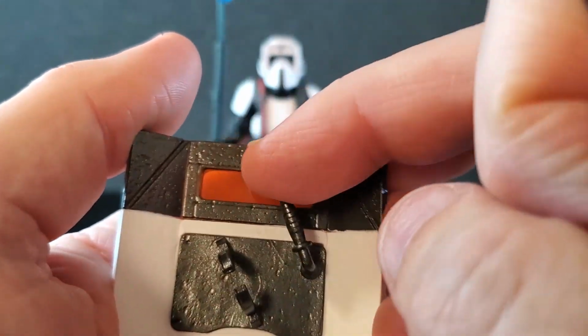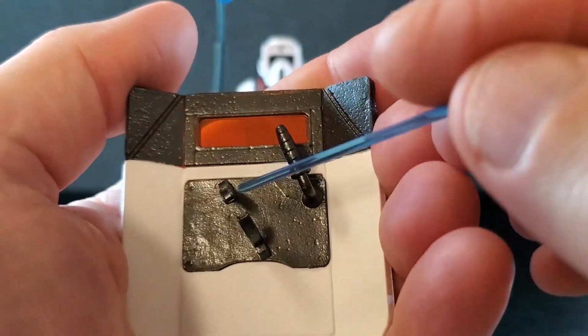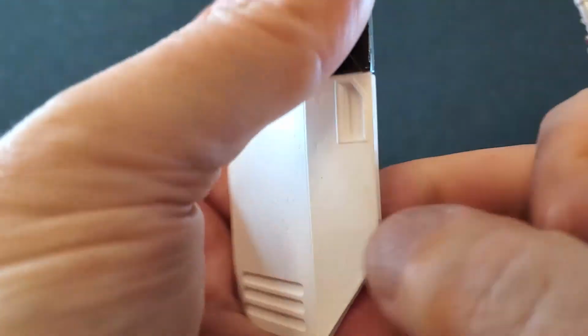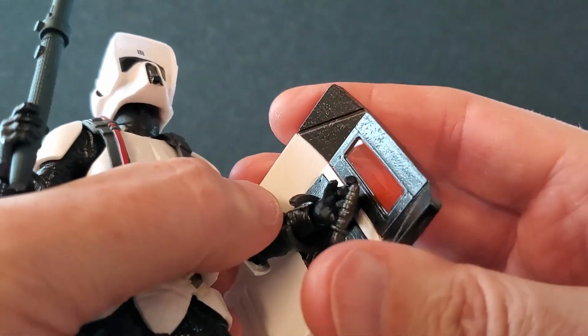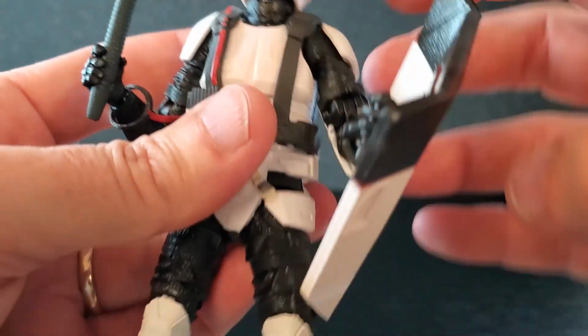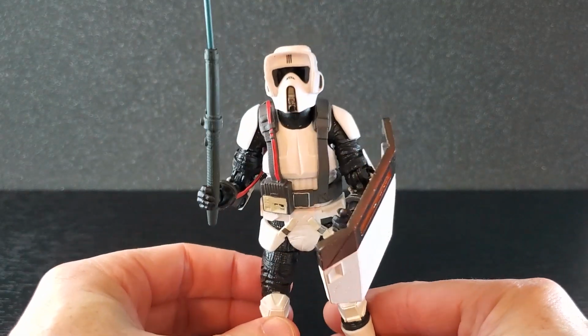This little handle here is a little bit flexy, but it's fine. Kind of helps get it in his hand. And this little C-clip here, of course, can flex to get it around his forearm. That's nice, but yeah, what an awesome looking shield. I love this thing. And as far as having him hold this shield, you can just slip the arm through there, and then you can just bend this handle right up and into his hand. Yeah, very nice. And then you could just bend this thing around to have him hold it, and what an awesome looking trooper.